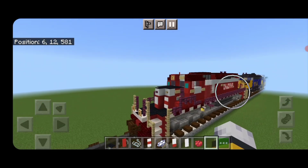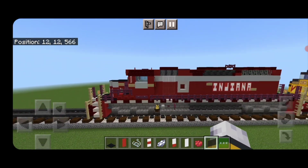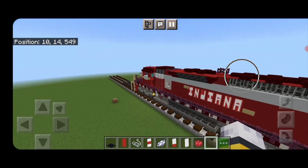And there we have it, folks. We've completed our Indiana Railroad SD40-2 locomotive.